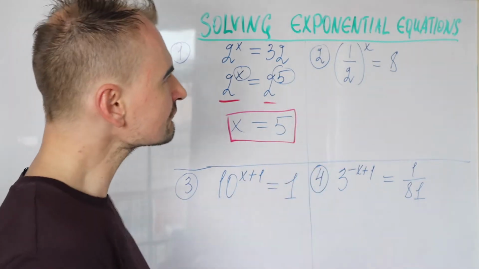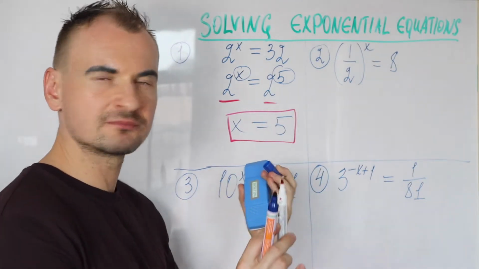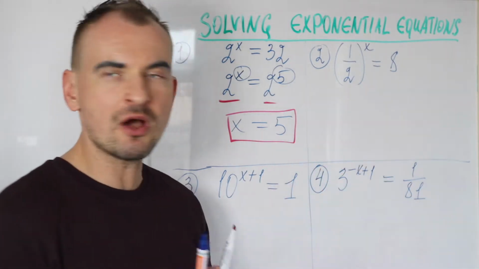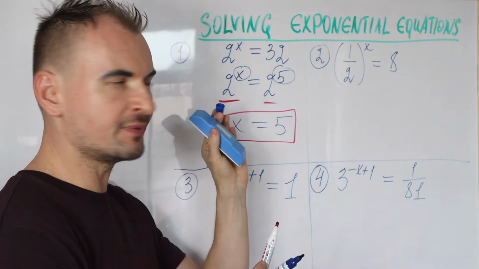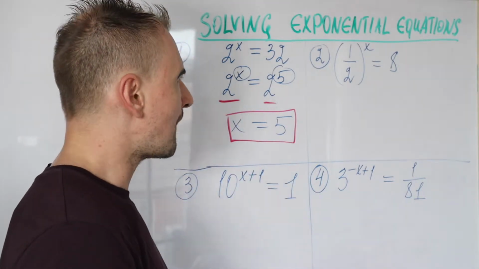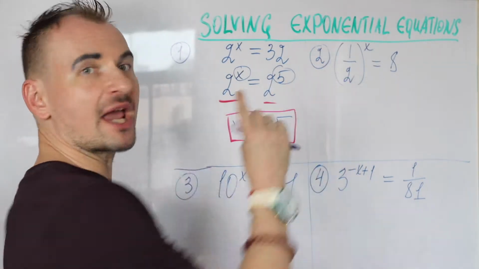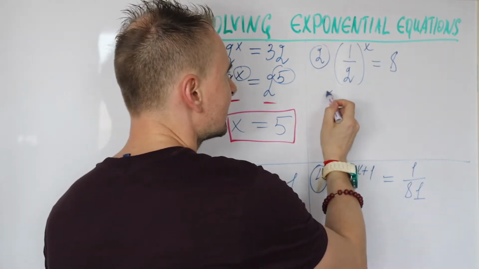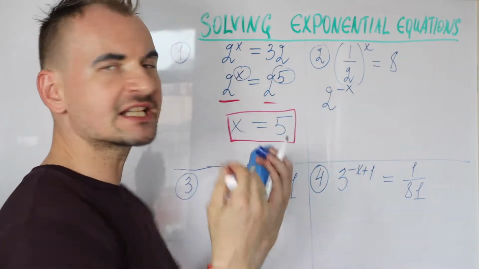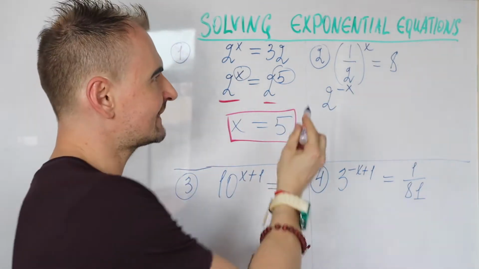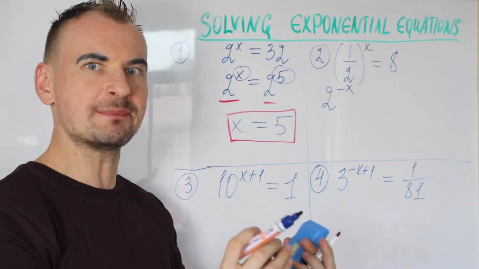Moving on. What if you are given a half raised to the power x equals 8 and you are looking for x? Very similar to the previous one that we did before. Now, what you can do is invert this fraction 1 over 2. It's basically the same thing as 2 to the negative x. So basically a negative power indicates that the base has to be inverted. So you take the reciprocal of the base.